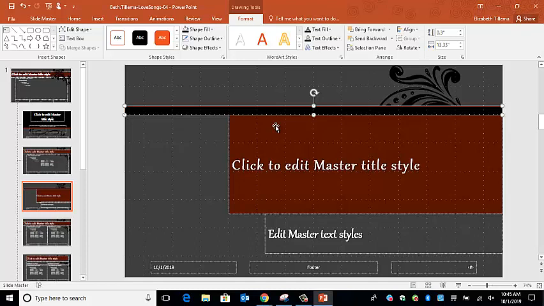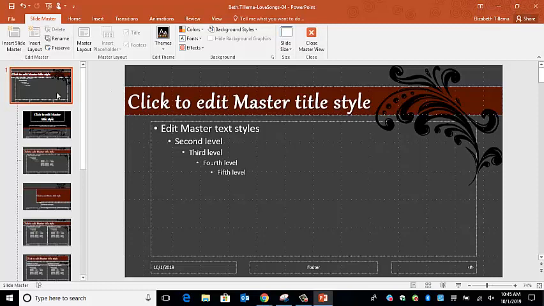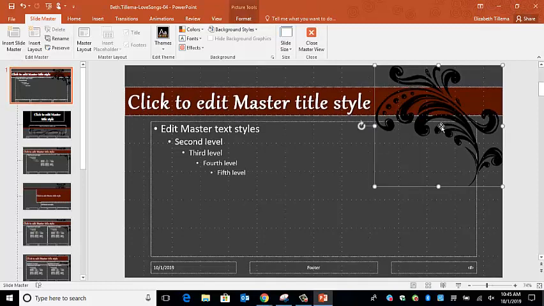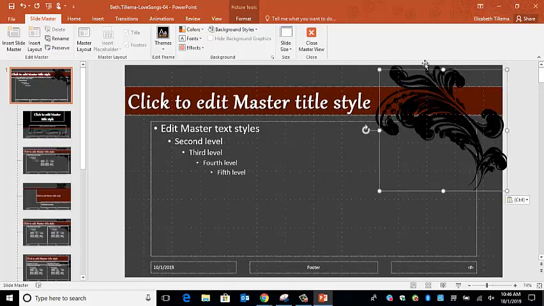Step 10, it says copy an image from a slide master. So on the first layout, I'm going to go back up here to the very top one. I have this leafy viney thing that I'm going to click on. I am going to press Control C to copy it, and then I'm going to press Control V to paste it. I can see that a second one got put in. I'm selected on that second one right now. It says to use my rotation handles to switch it so it gets put on the left.